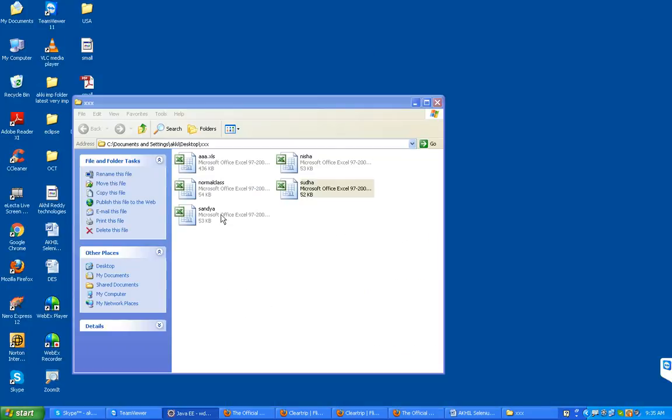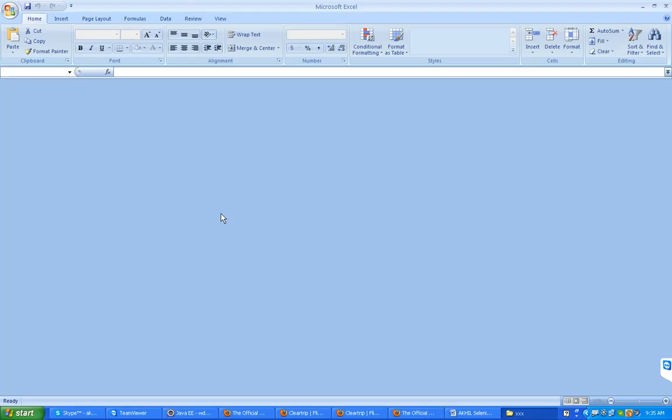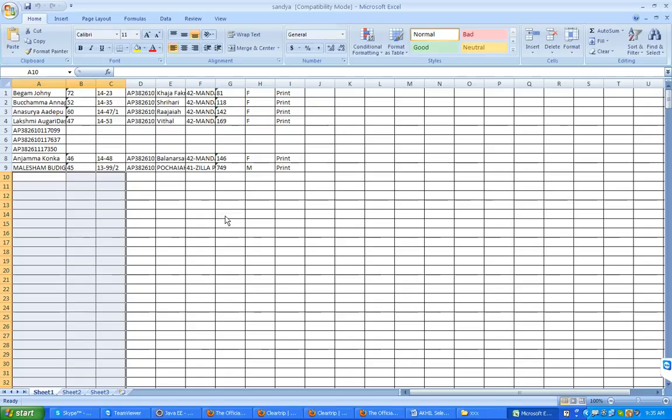Go to Sandhya. It created Sandhya. I got the information for 9 fields, madam. This is the use of Selenium, madam. Using Selenium we can do this type of project very easily. If you do it manually it will take more time, but with Selenium it can be done within 2 or 3 days. Okay, this is the concept.